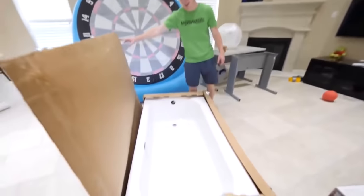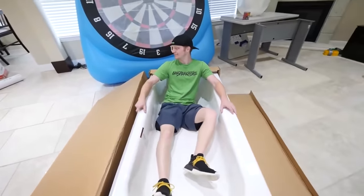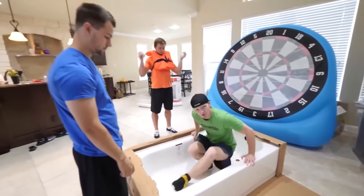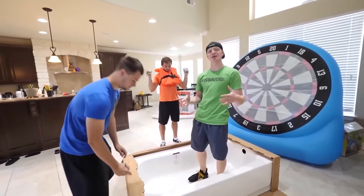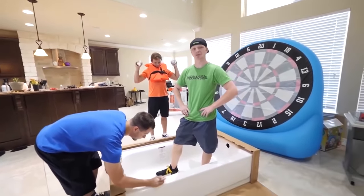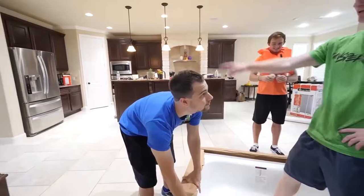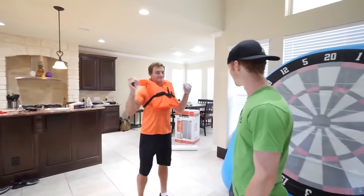Okay. I need some duct tape and PVC pipe. Boat or submarine, either one. There's no way I'm building a submarine. Yes, there she is. I already got my boat done. I'm done, boys. So originally we were supposed to go to the store and get a bunch of supplies to make a boat, but we ended up just buying things that are kind of already boats, and then we're gonna modify them. Gabe has a, what'd you get, a trash can? Yeah. I have a trash can and a few other items. And you have a refrigerator.